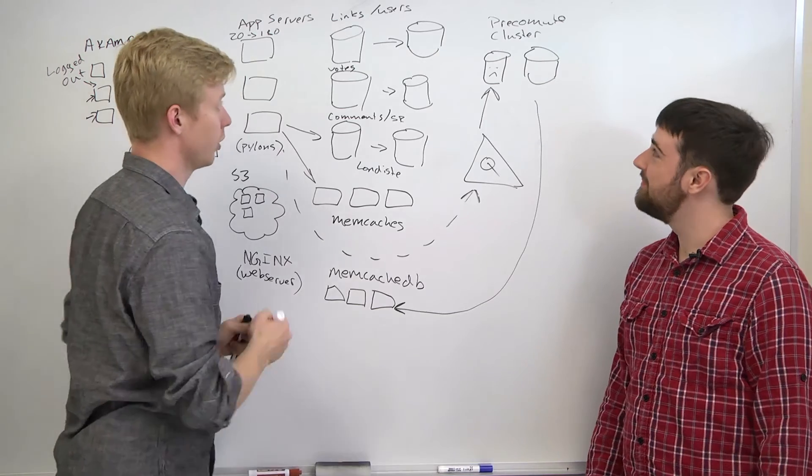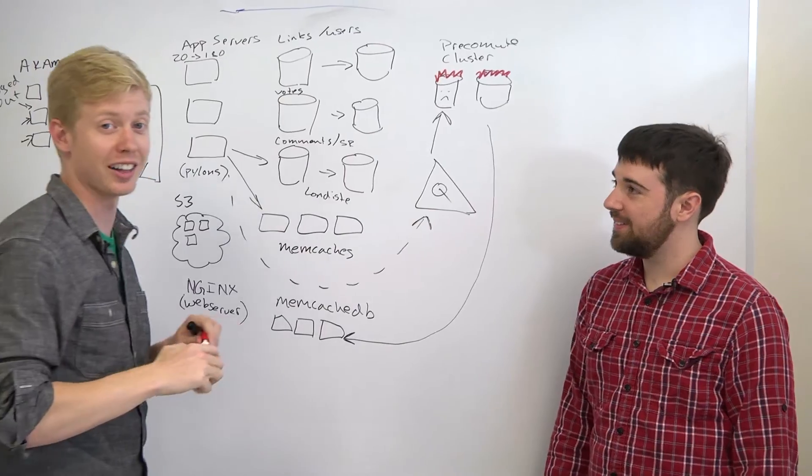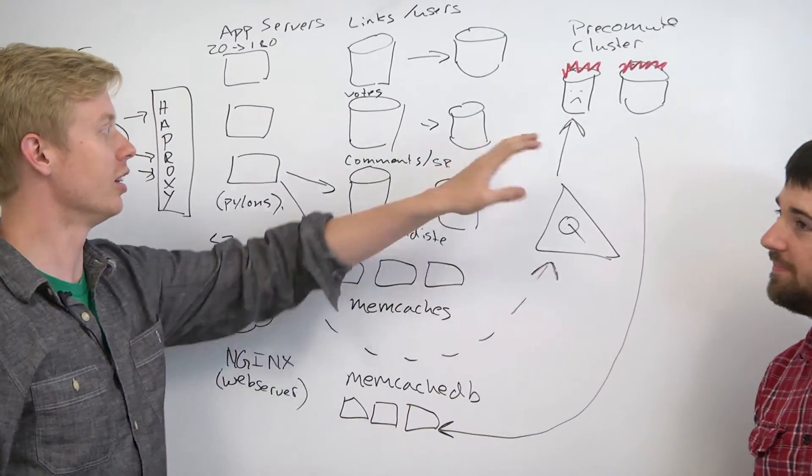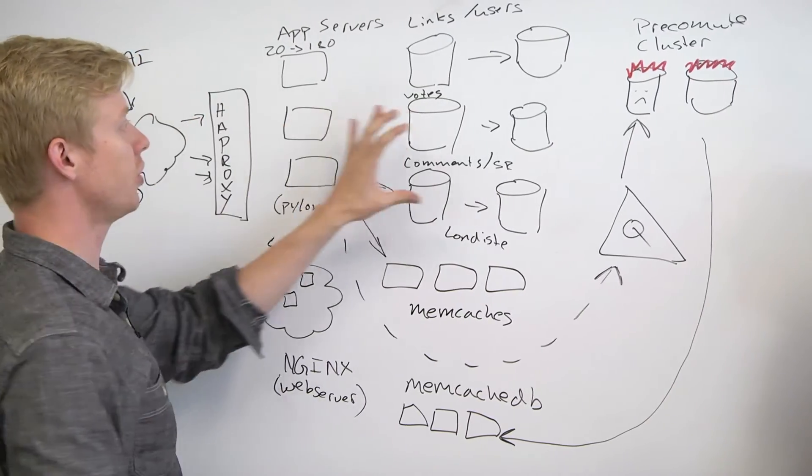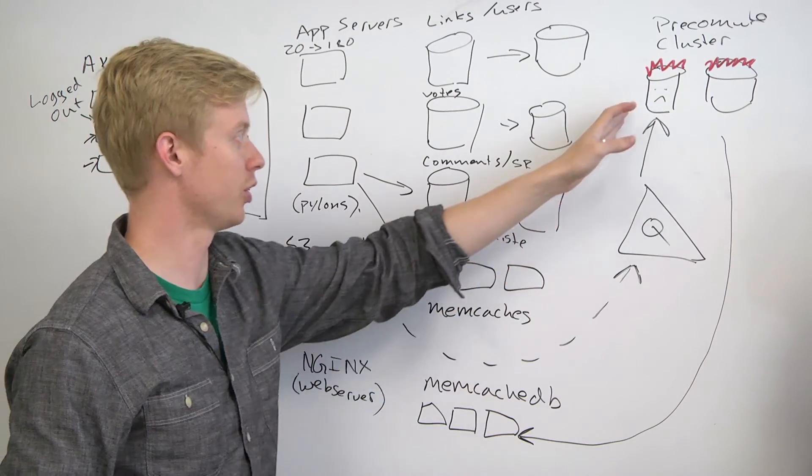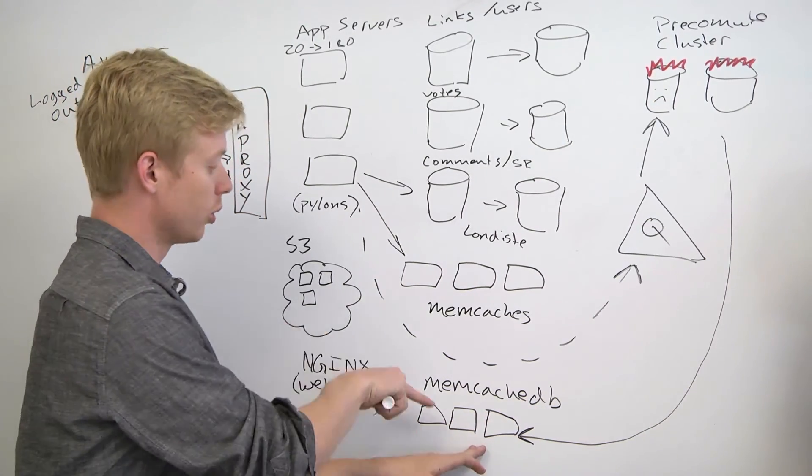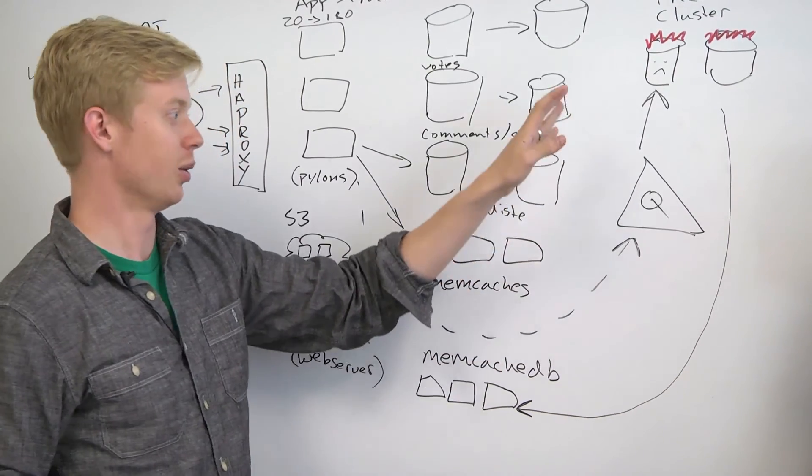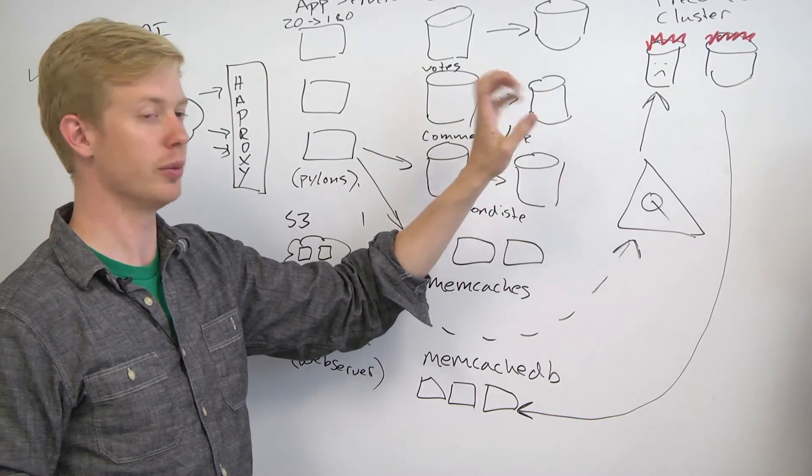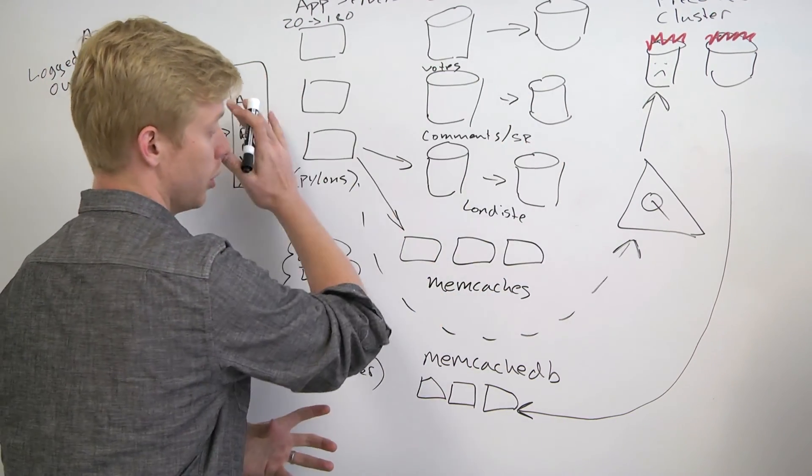Actually, more specifically, they were literally on fire all the time. Like, these machines were hot. The high load, because no query that the user would see would actually hit these machines. So we could just beat the hell out of them. And when the result is done, it hit the memcachedb. That's where we'd store the data, and the users would only hit this. So we would lose nodes here all the time because we were abusing them. We could add more. They could be slow. It didn't matter. It was out of the actual request loop. And that took a lot of load off the whole system.